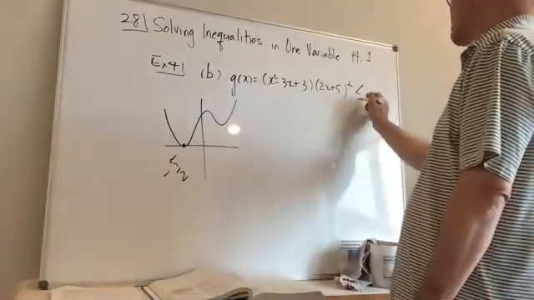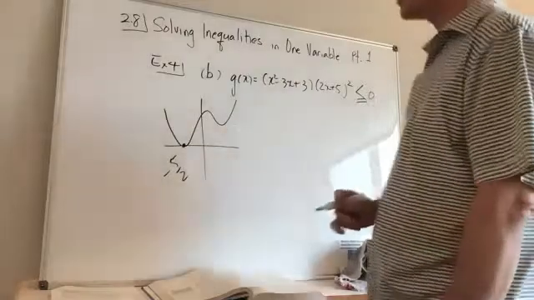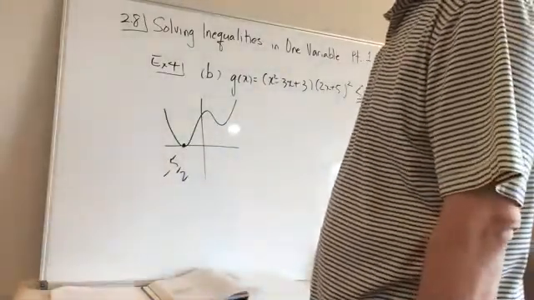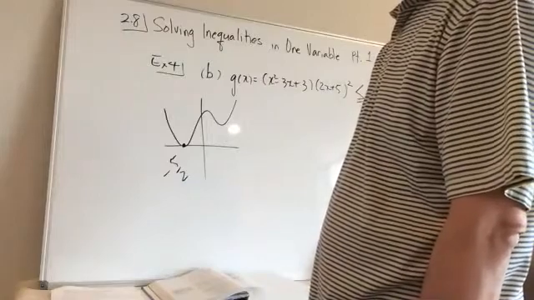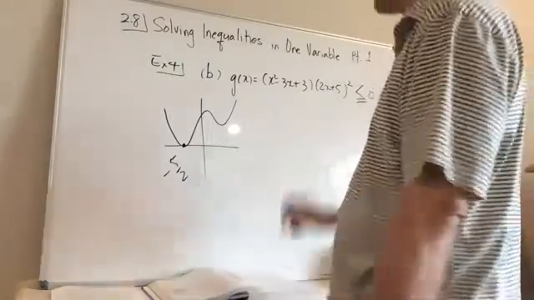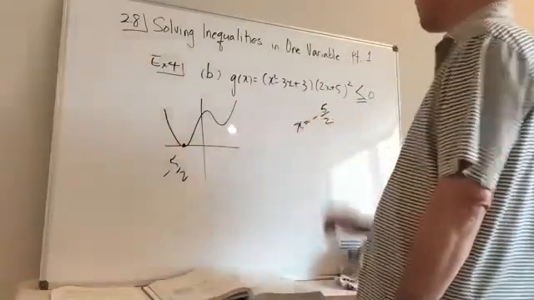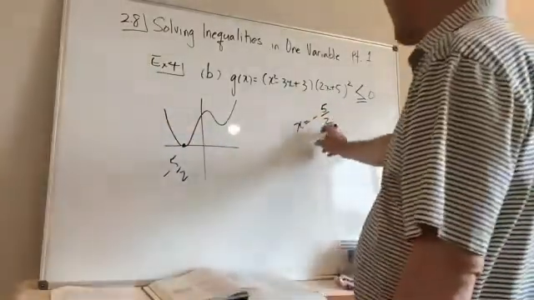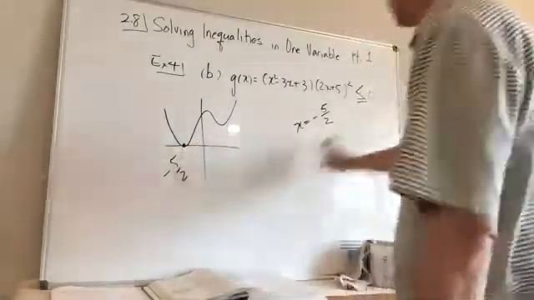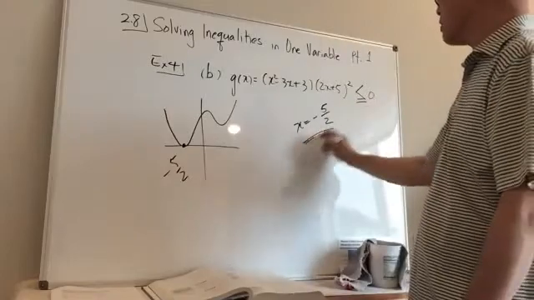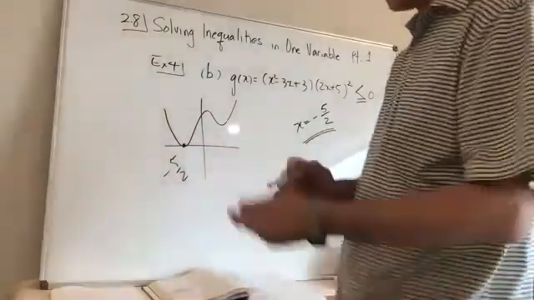But if I ask you this, what's your answer here? When is it less than or equal to 0? This is kind of tricky. Your answer is going to be this guy, right? Because at this point, actually, it is 0. And it satisfies this bottom part here, right? So this is going to be your answer if I ask you that question.